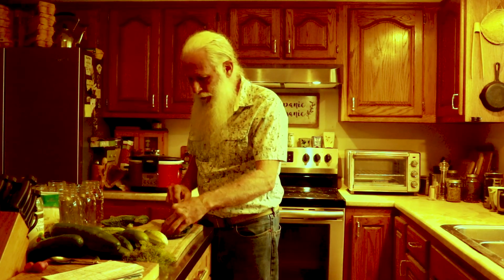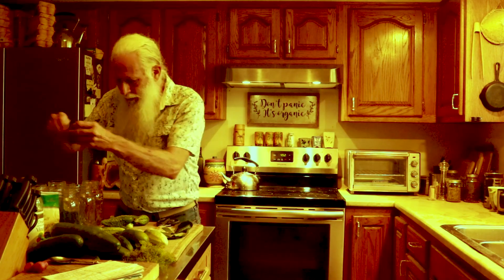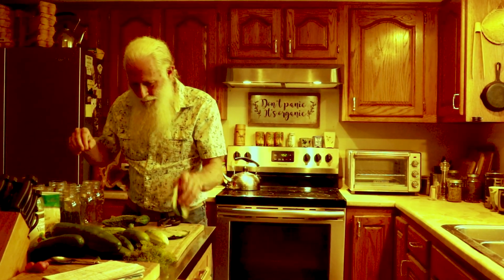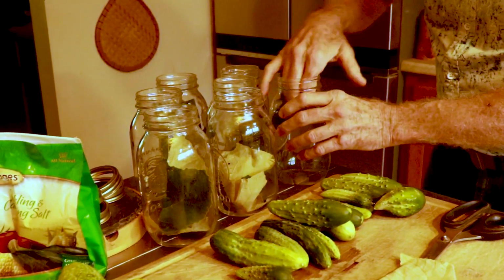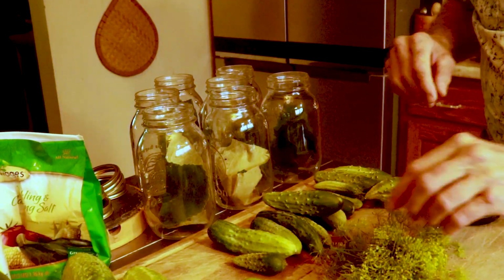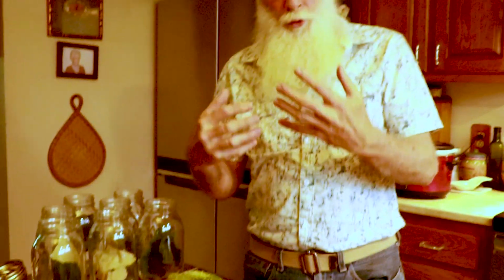So anyway, first thing I do is get a grape leaf down in the bottom of each jar. Step number 1. Now these jars have all been cleaned, they're ready to go, and all they need is a grape leaf in the bottom. And what does that do? The grape leaf is to keep the pickles more crisp. The grape leaves have tannins in them.